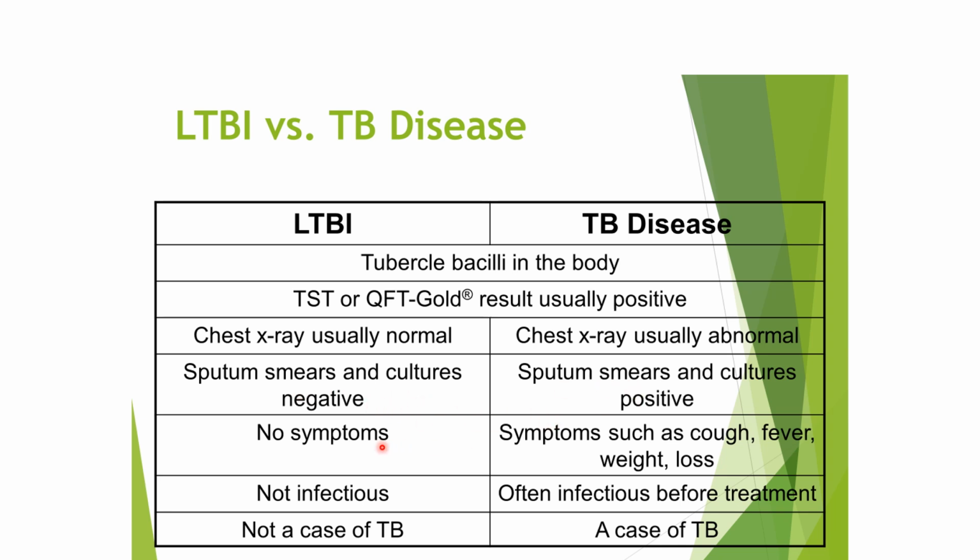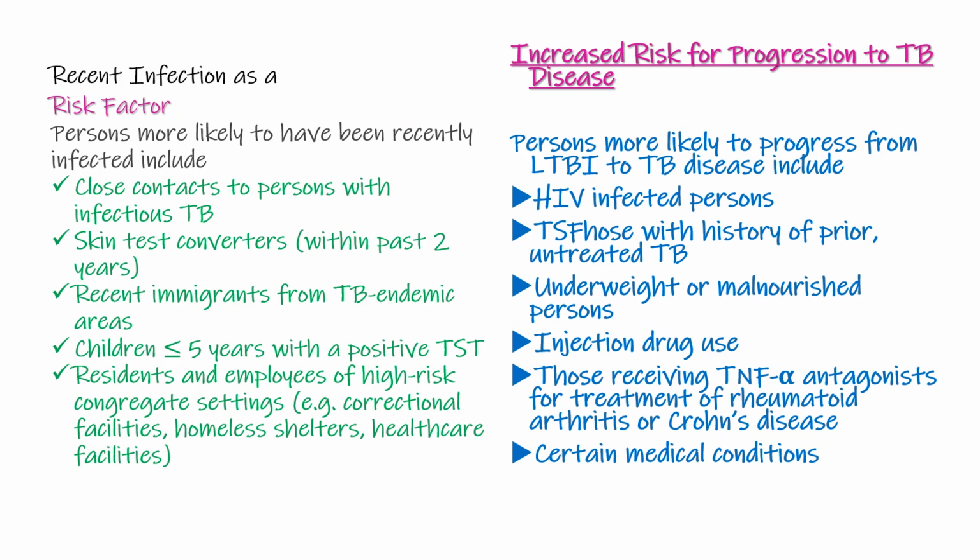In latent TB there are no symptoms. In the disease, the patient may present with symptoms such as cough, fever, and weight loss. In latent TB, the patient is not infectious, while in TB disease, the patient is infectious. In latent TB, the patient is not a TB case, while in TB disease, this is a TB case.